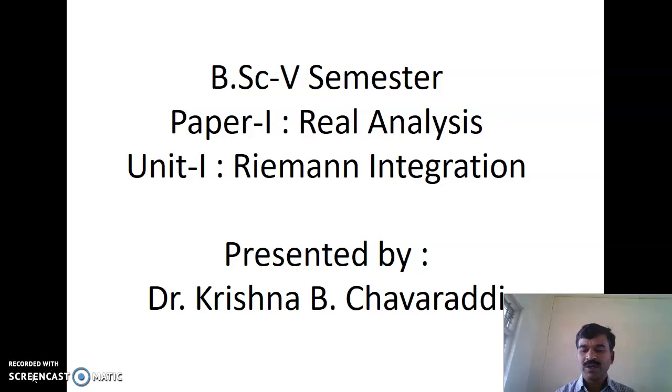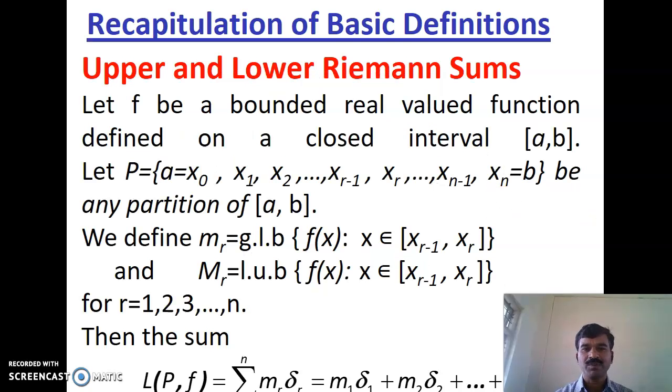Before going to discuss Riemann integration, I should first start with some basic definitions of upper and lower Riemann sums. Let f be a bounded real valued function defined on a closed interval [a, b] and P be any partition of that closed interval [a, b]. Then we define the supremum and infimum like this.